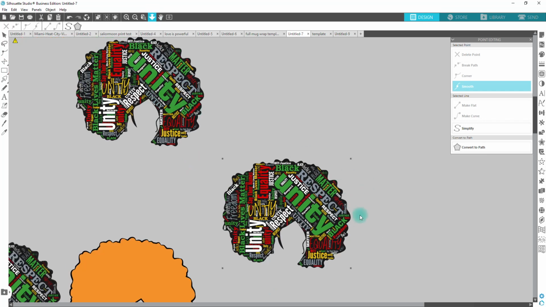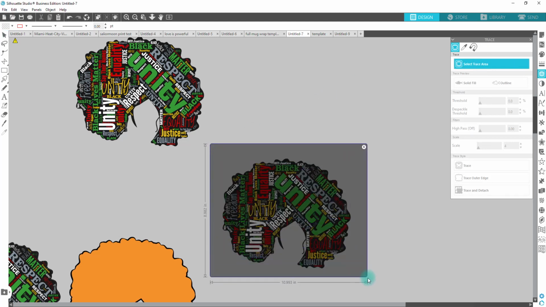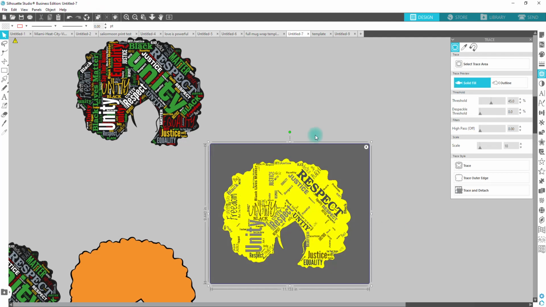This I do have to trace and detach. Well, I'm going to just trace it. So we're going to go up to trace, because that black part was an image before and it was a solid color image. So you just have to go in and trace the outer edge of it. That's why it has a box around it. I'm just going to up my threshold some, and I'm going to trace outer edge.